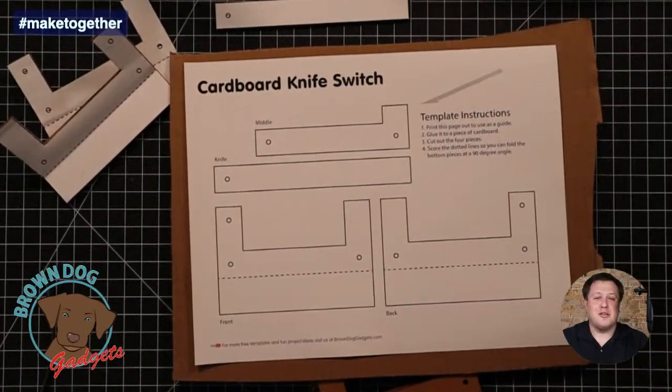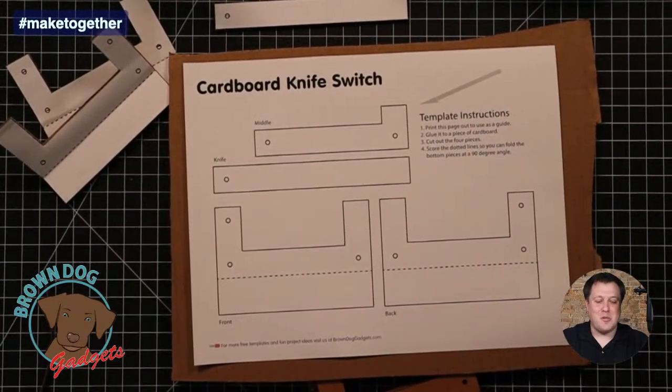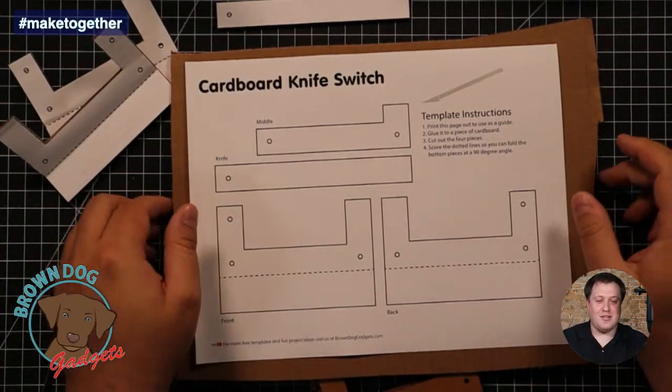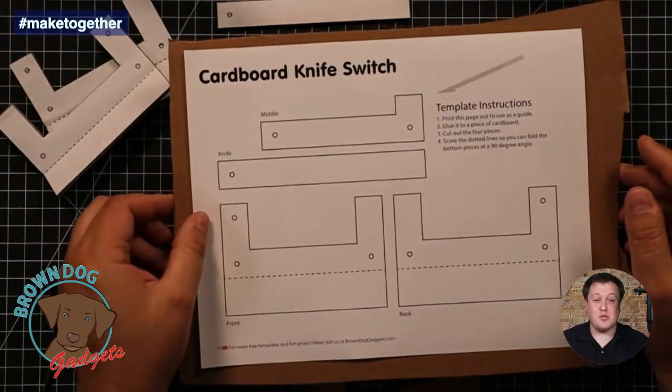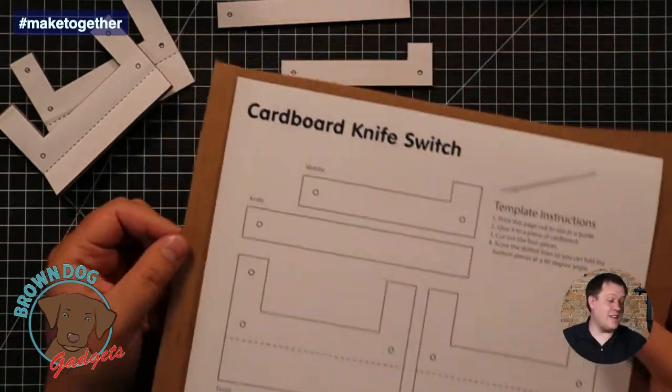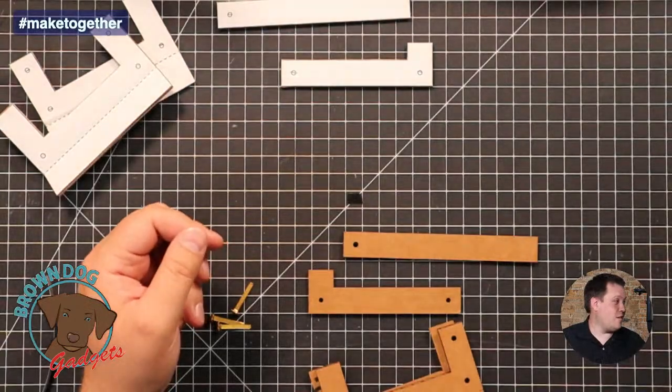Options. Sorry, there's a Springer Spaniel underneath the desk here who apparently has put his head upon the C-stand up here. So if you hear a loud groan, it's a Springer Spaniel. Brown Dog Gadgets has a brown dog, and he is tired. And we have gadgets. It's true, we do.